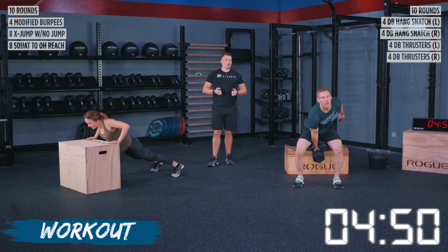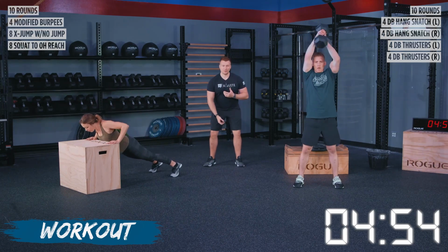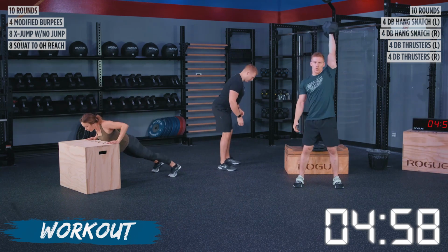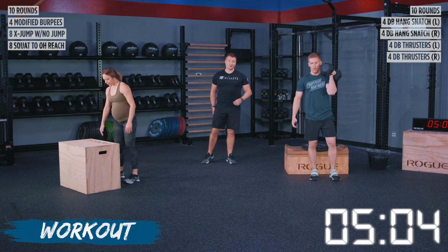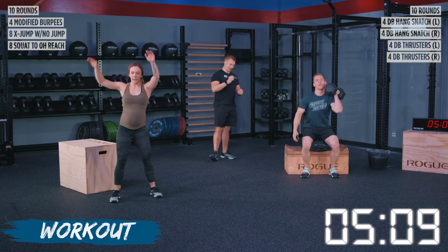Again, we're making sure that while we're going through this alternating snatch, we want to keep our chest up in the bottom. It's very easy to misload and just bend over and do a good morning, which will throw everything on our low back. So we're wanting to use that stretch reflex from our hamstrings and our glutes to drive that dumbbell directly overhead so we can get back to our thrusters.